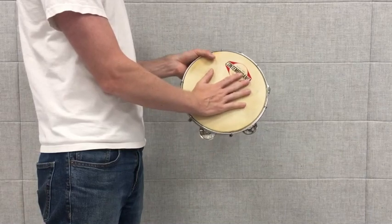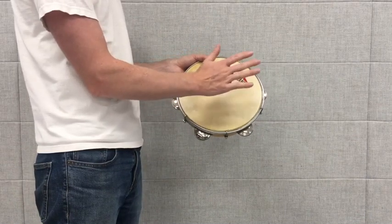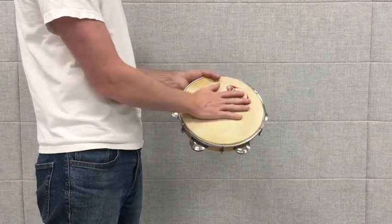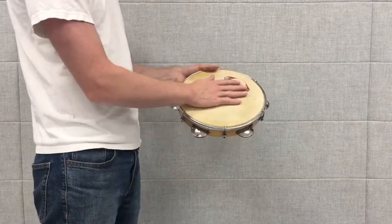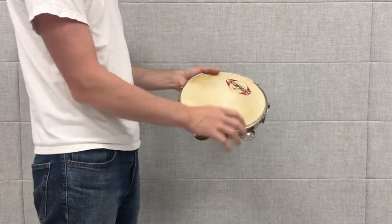The last thing we're going to do is add slap in. So what I'm going to do is put my hand right here, right in the center, and I'm going to get a nice dry sound. What I mean by dry is a short sound. Not the long and resonant sound of that guy. This is long and this is short. Did you hear how short that last one was?